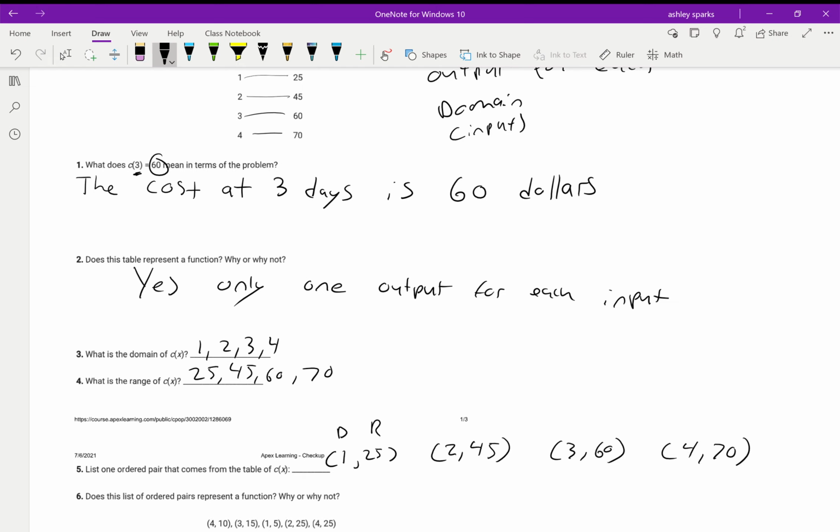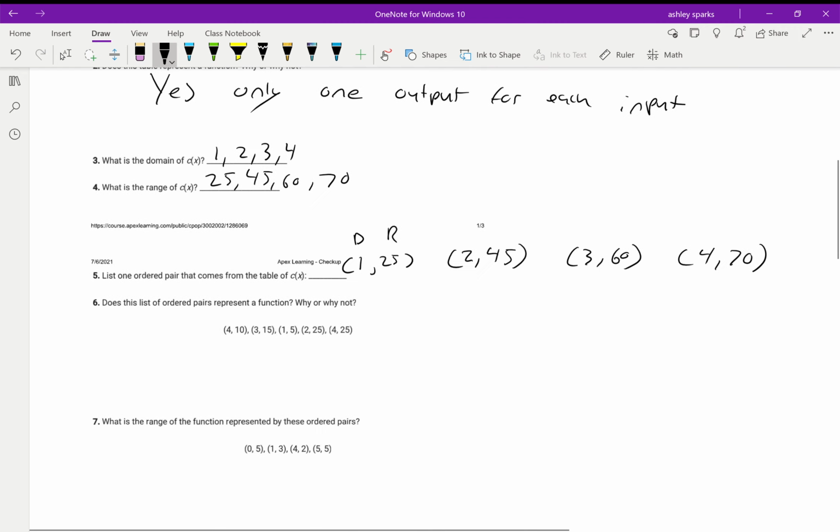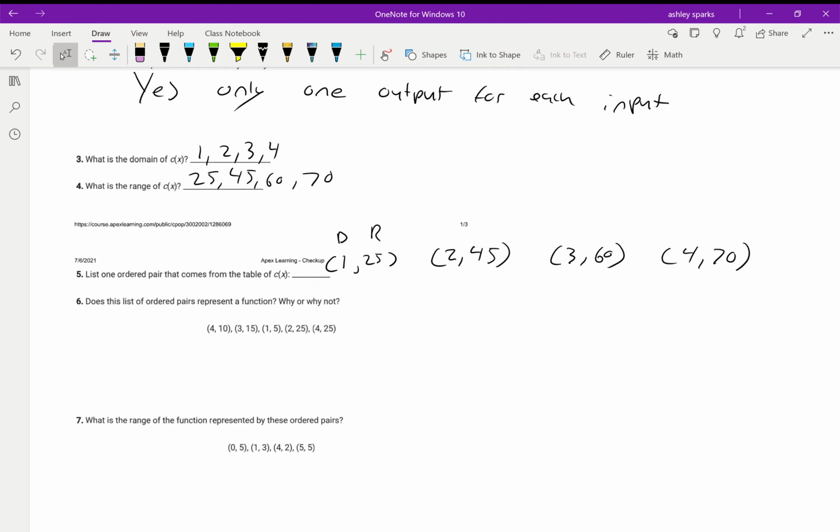So your ordered pairs are just rewriting those tables as little groupings. Okay? So just another way to represent a function. And hopefully you kind of remember that. We will get into graphing. You'll be seeing ordered pairs a lot. If you have questions of that, make sure you're letting me know or see me during office hours.